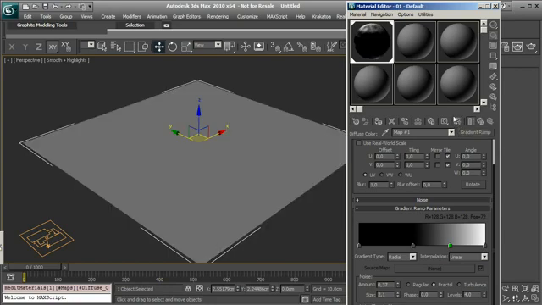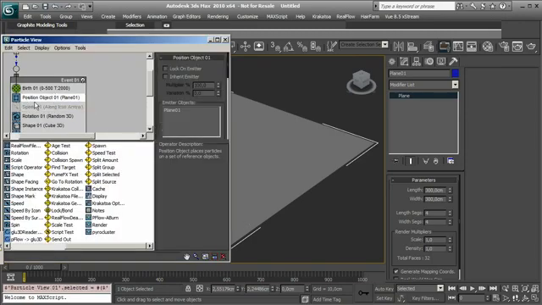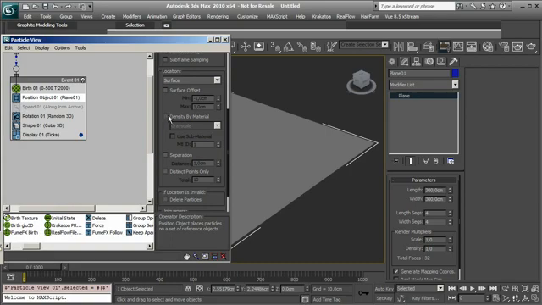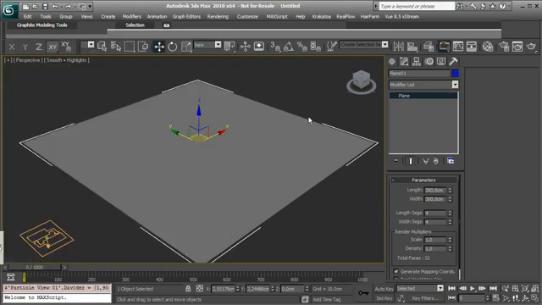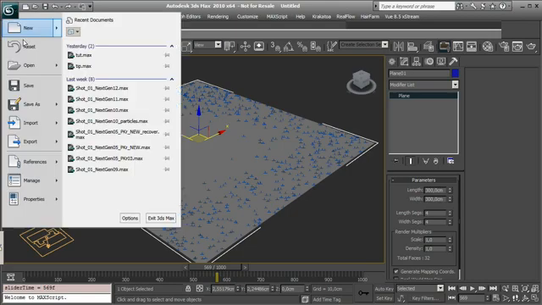Let's remove the map in the viewport, and inside the particle view we have to go inside the position objects, and down there we have the density, and we set the density by material, and let's use the grayscale. So where the map is white we have more particles, and where the map is black we have no particles. Let's check it, and as you can see we have the particles just where we have the map with a bright area. Let's save to be sure.